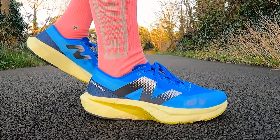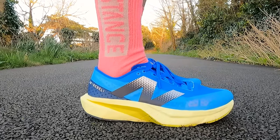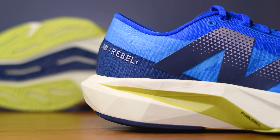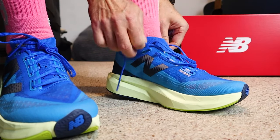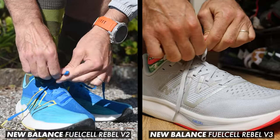As far as the Fuel Cell Rebel V4s go, well, it was kind of positive on every level. There were a few things about the new design that I wasn't fully convinced by before the run. Number one being this sort of low design on the ankle collar and the heel cup. And number two, the fact that New Balance had added a bit of width and volume to that upper. I was really worried that these changes were going to affect the sort of glove-like fit that I got from the Rebel V2s and Rebel V3s.